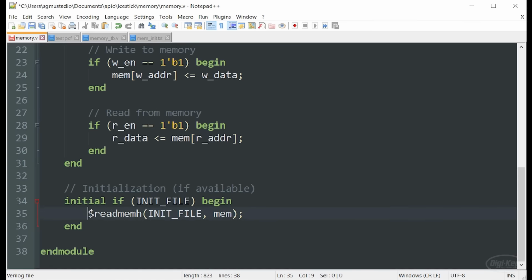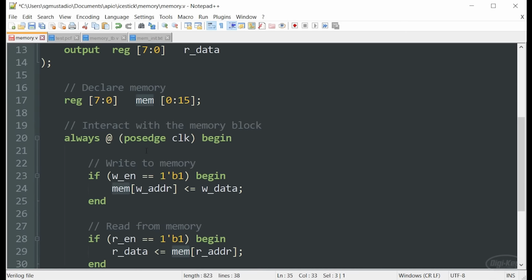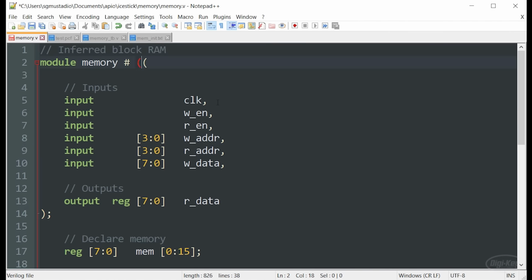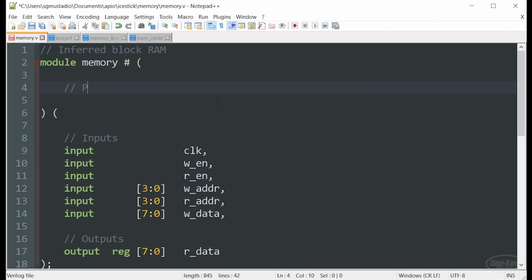If so, it's going to call this system function, readmemh, and it's going to read it from the file that we will define as part of that parameter. And we are going to set all of the values in mem. If you remember, mem is our chunk of memory that we declared here. Just like we've done before with our modules, we're going to declare a parameter that can be set whenever we initialize or instantiate this piece of memory.